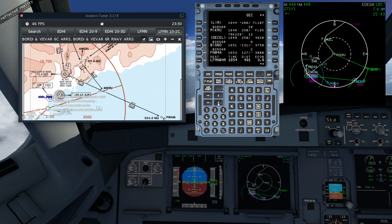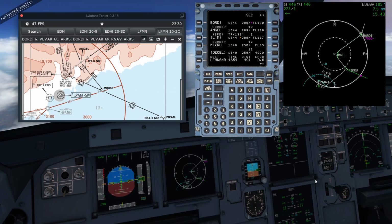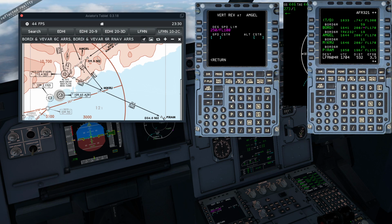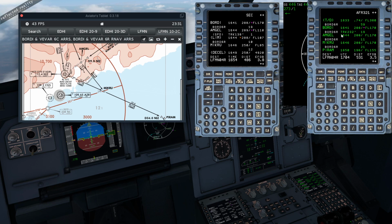So if I was to scroll back to AMGEL, and let's bring the other one up so you can see them simultaneously. This is the advantage of having two separate systems. If I get AMGEL, you can see that we've got flight level 110 is the minimum altitude on that sector. That's what we've got on here. That's happy coincidence, isn't it? If I was to put that as a hard limit, say flight level 110 on the secondary, it wouldn't make any difference. Okay, but there's nothing to stop me moving this 110 onto the primary as well.